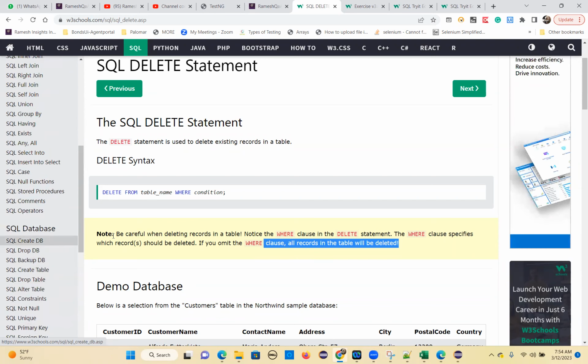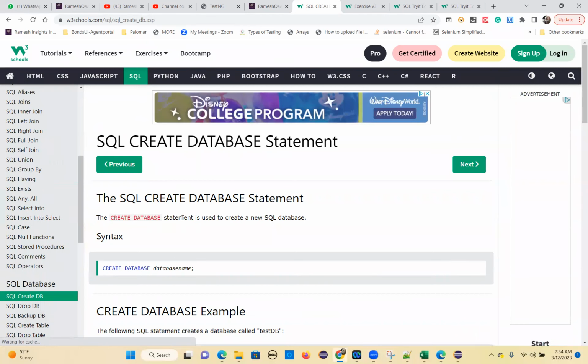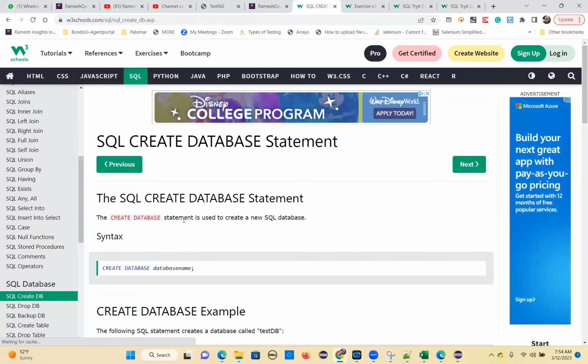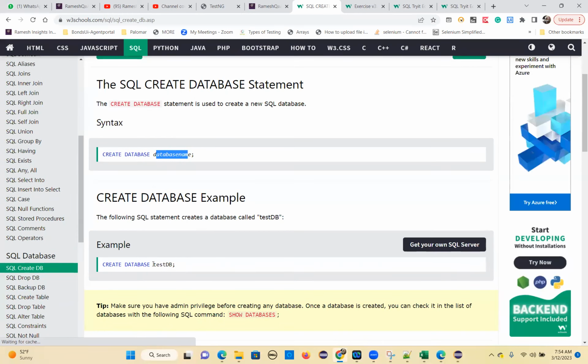So the first step will be to create a database, right? You won't do that; you don't have permission to. That permission is only for the main architect or somebody in the team who is the lead. They will do this and give you all the database details. So this is CREATE DATABASE and the database name. Simple, straightforward. That's it. Automatically it will create the database testDB.